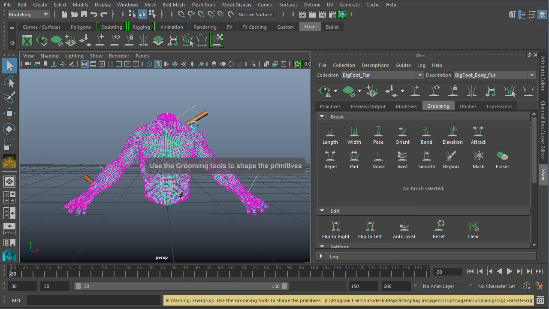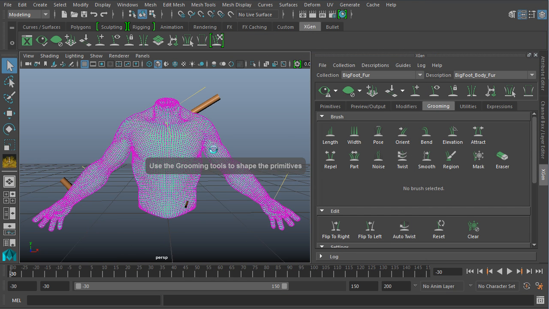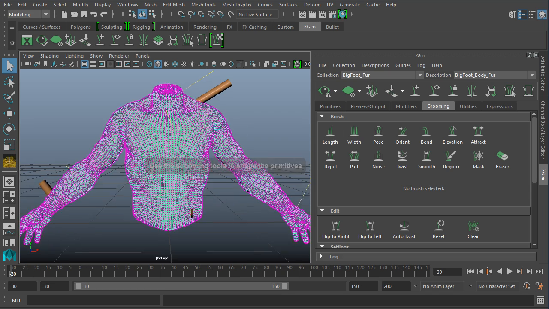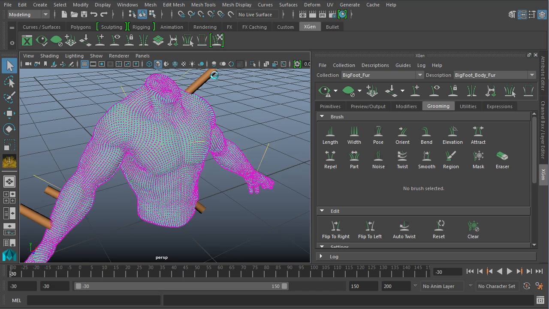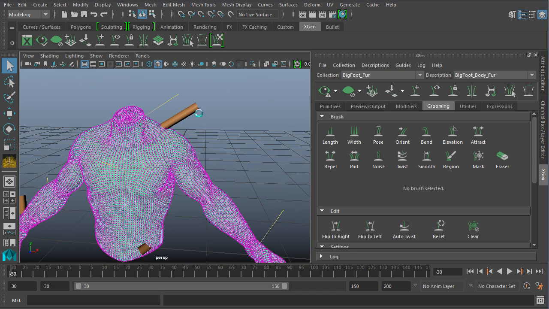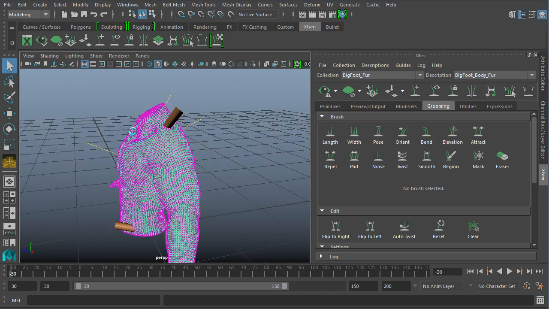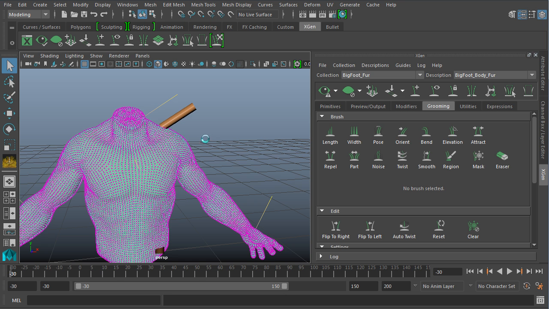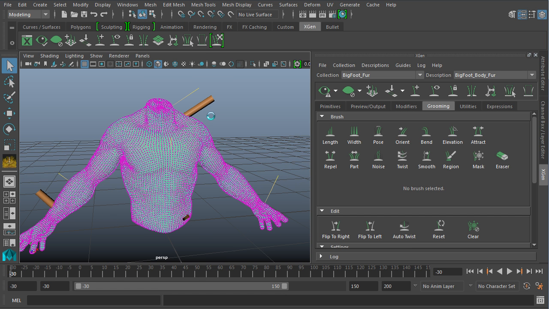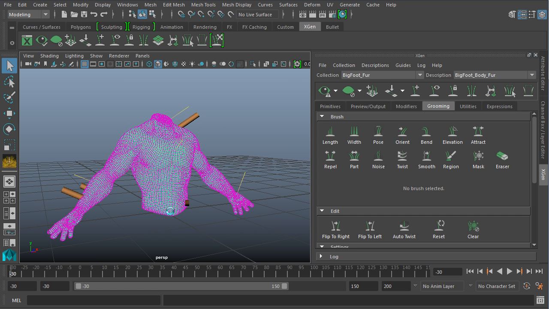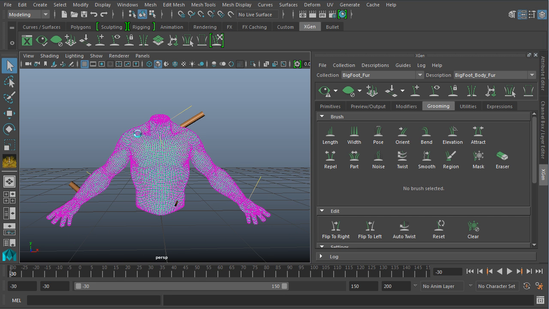And let's see what we get. Well, this is looking a little strange. We have a couple of huge, what look like hairs, and then these tubes that stick out. We'll discuss a little bit later what these tubes are. However, what we're experiencing here is an issue with our scale. By default, I believe XGen is designed for a fairly large scale. And even though this guy is built to more of a real world scale, technically he's even a little bit bigger, you can see they're coming in huge.